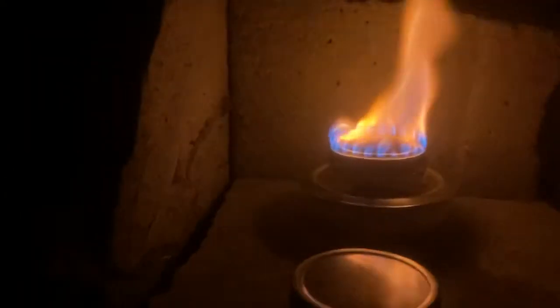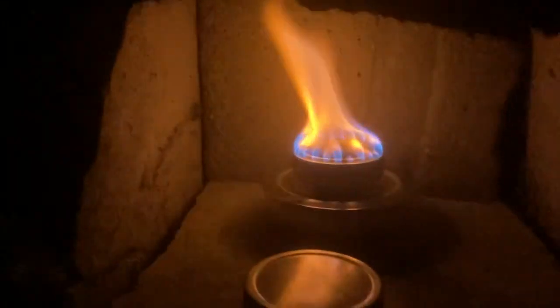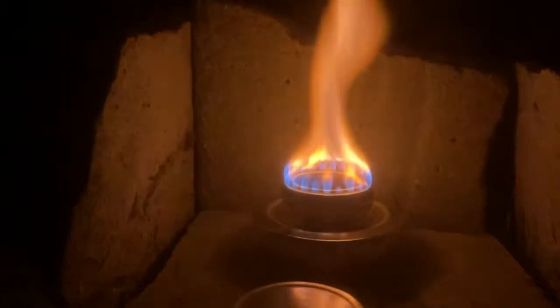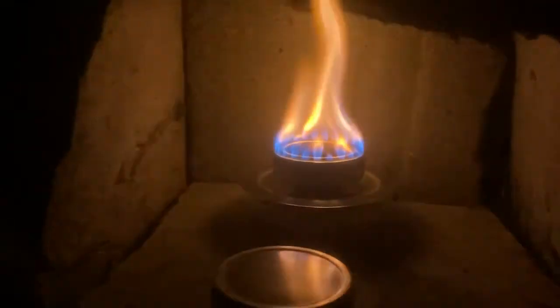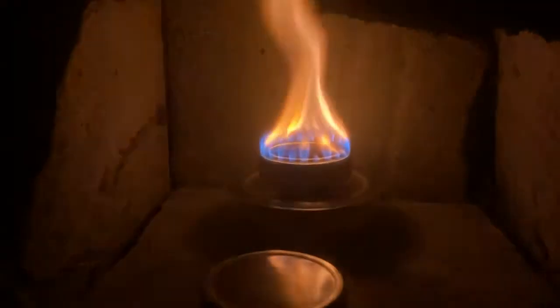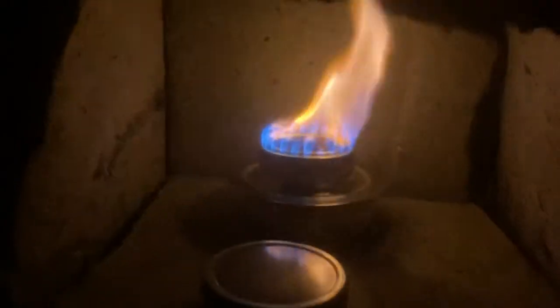The military Trangia doesn't have a simmer lid, so literally the only way to snuff this is either to take your pot off and just let it burn down, which is okay. If you do put a little bit too much fuel in, you can snuff it, because all you're doing is snuffing the flame out. But it's not ideal, because inside this lid there is an O-ring, and if you leave it on too long, you'll end up melting the O-ring.